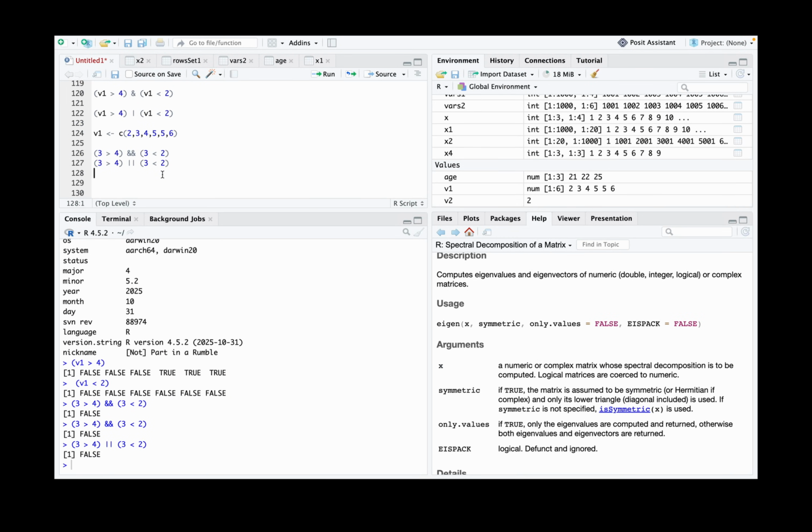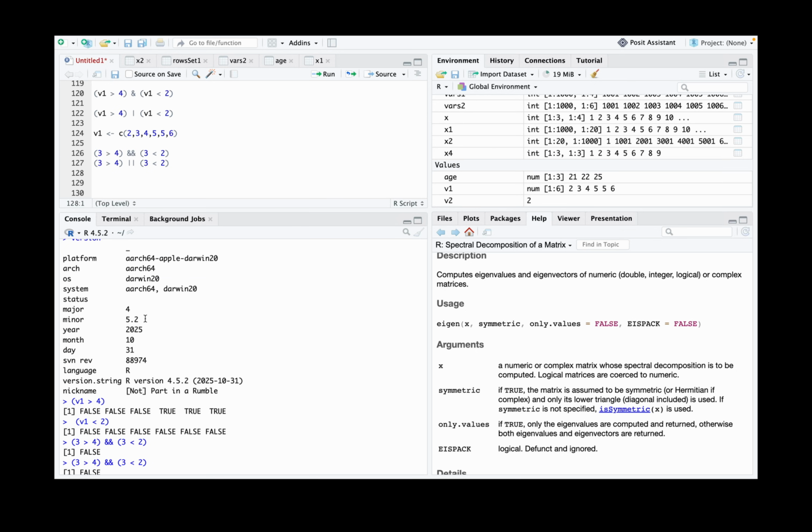So that's the actual use of double and double OR. If you're comparing more than one value, it will throw an error in recent versions of R. If you check your current version, it will be more than 4. What he was using, I think, was less than 4. These updates came in the 4th version of R, 4.2 or something. So that's the reason you are not able to use this. If someone has an older version of R, for example 3.2 or so on, this function may work as it was working in those recorded lectures.